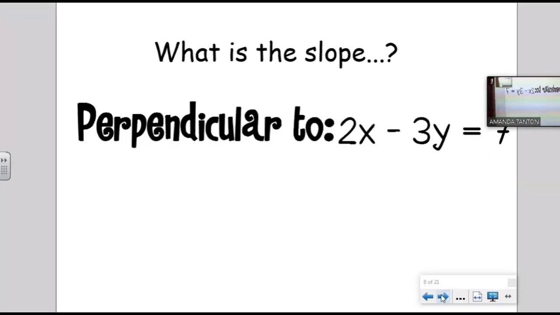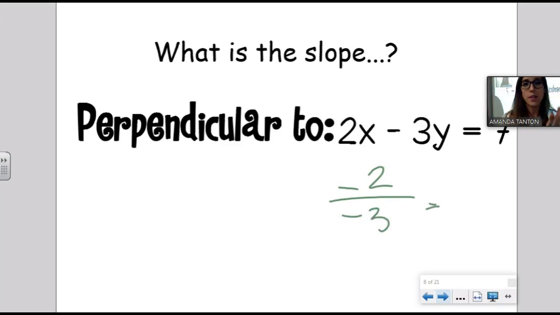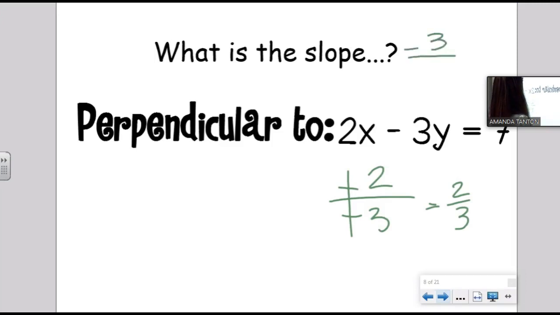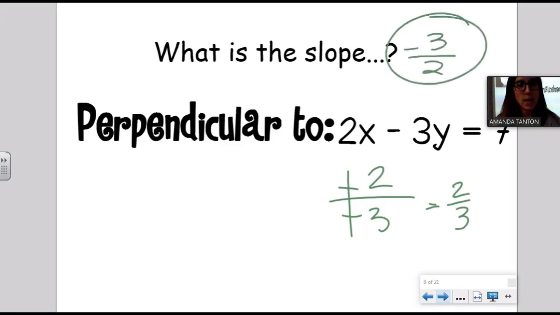What is the slope of a line perpendicular to 2x minus 3y equals 7? Negative a over b. A lot of my students got confused by this today in class because the slope of the line they gave us is not negative 2/3. Those negatives cancel. The slope of the line given to us is 2/3, and then when we find the opposite reciprocal, the answer is negative 3/2. So a lot of my students were getting the negative and positive mixed up. So be careful. Don't do opposite reciprocal until you've cleaned up your slope.